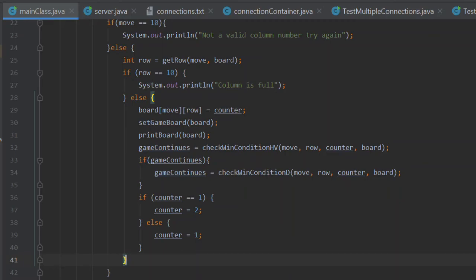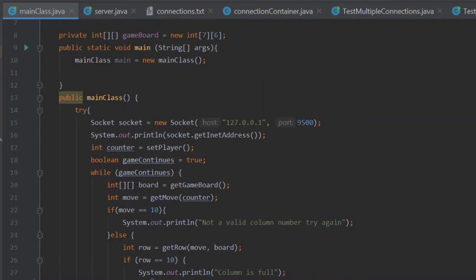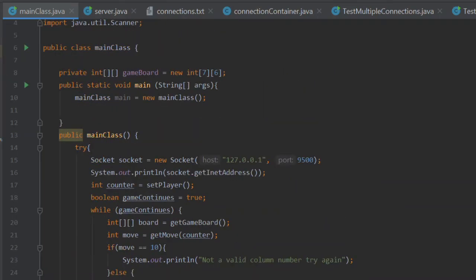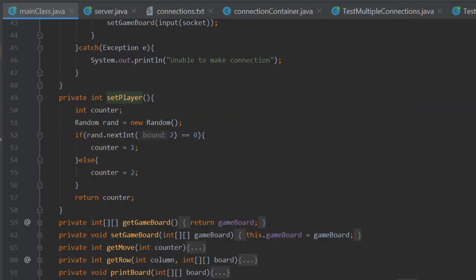And then there's going to be a little bit of fiddling around to try and determine what we're going to do about who's going first and second. I have a feeling that functionality might need to be moved to the server. So if you remember, like possibly my first ever video, I talk about how we define who's going first by using a random number generator, and that's done in this SetPlayer method.